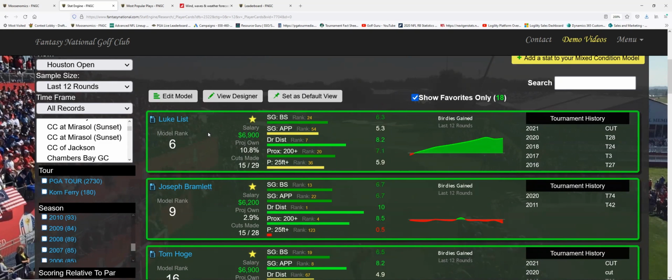Of course, also with my picks, literally right after I released my top plays, it was announced that Carlos Ortiz has withdrawn. He has a shoulder injury that I think he's had for a bit and has been playing through, and he was going to be the defending champion here. So for him to pull out, it must have been something they were a bit concerned with. I think he's going to take the rest of the year off and come back at the start of the new year.